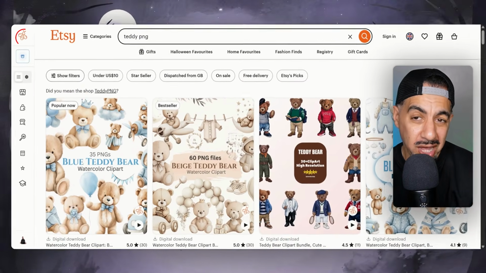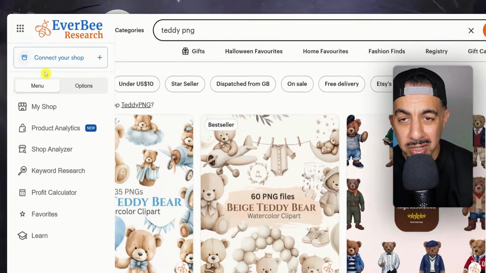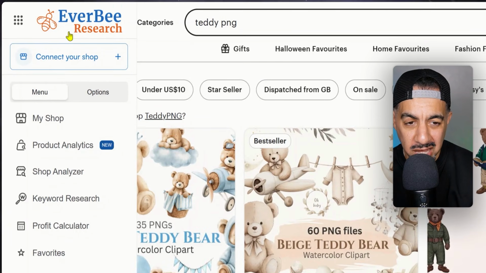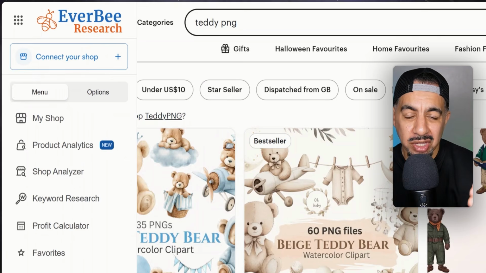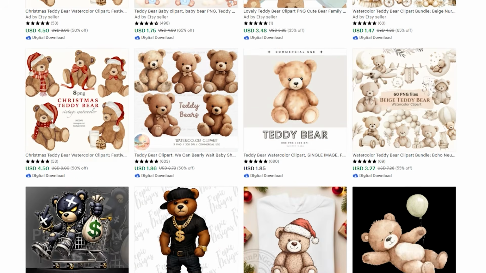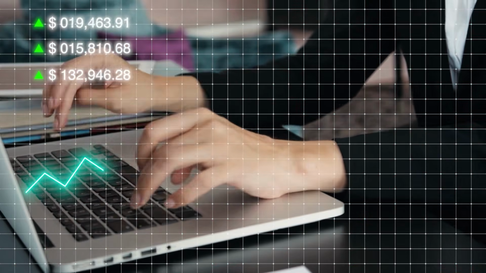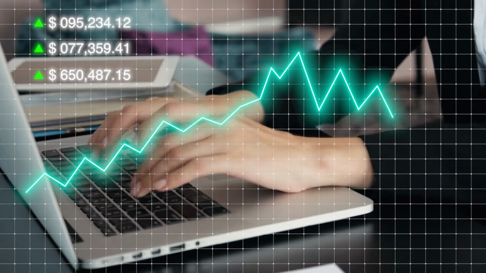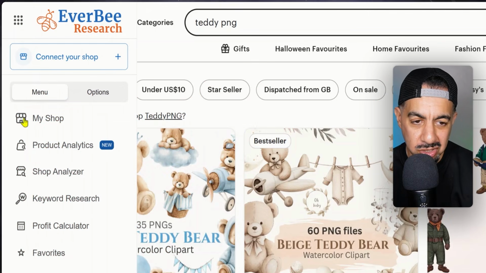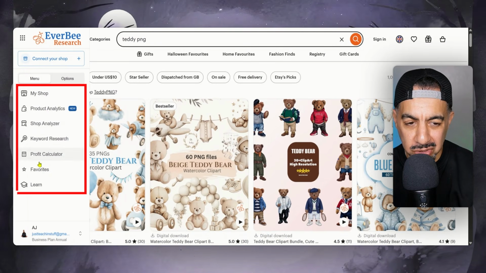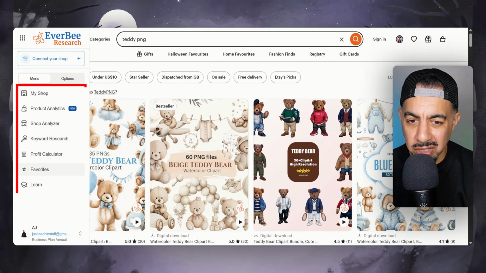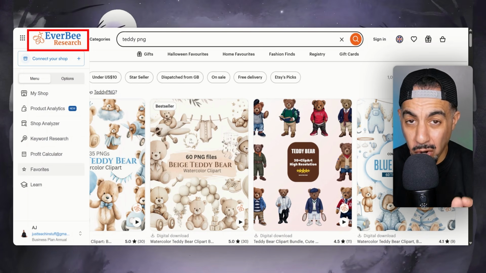Now, if you do get Everbee, you'll see that you can hook it up to your platform and you'll see that Everbee is hooked up here now. Right now, I haven't connected the shop, but I've hooked up Everbee onto Etsy so that it can start reading the data and start seeing what's happening on the Etsy pages. For example, it will tell you how many sales it's making, how many conversions, how many favorites, and so on. So Everbee is hooked up right now. And you can see I can actually look at lots of different tools within it. But I don't need to do that because Everbee is already gathering data on the screen.